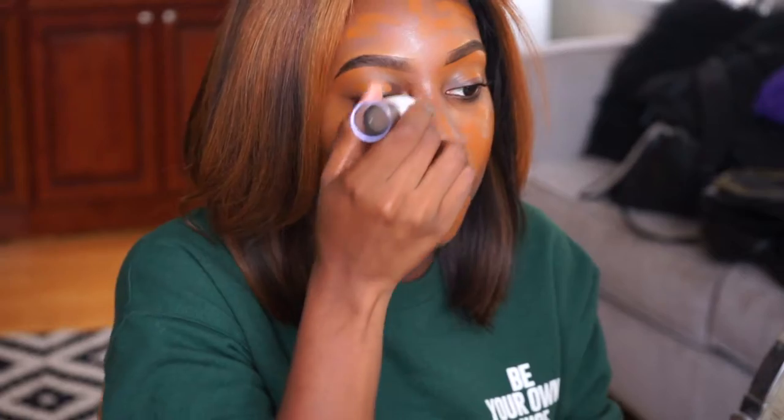I don't really use cream foundations, so putting this on my face it does feel a little bit heavy initially. But we're going to see how it feels once it's blended out. This looks a little dark, so I'm a little scared. By the way, I'm using this in the shade 360 Mocha. I noticed they did have a warm coconut shade, but I didn't see it at Target or online. It did look perfect on my hand, so we'll see.